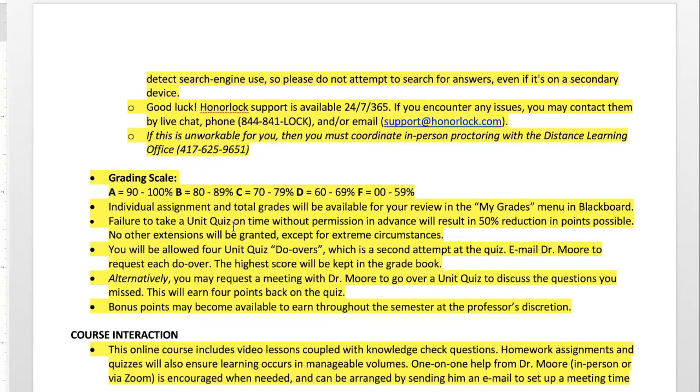But a unit quiz has a penalty for lateness. If you don't get a unit quiz done by the due date without getting permission in advance, the most you can earn on that quiz will be 40 points. All right. So the big thing you learn from this is if you need some extra time to get a quiz done because you're traveling with the baseball team or whatever it might be, you're sick, you had a really heavy work schedule that week, you just need to coordinate that with me ahead of time. I'm pretty flexible, pretty tolerant, but if you don't communicate with me, out of fairness to everybody, I will enforce this bullet. All right. So please just keep that in mind.